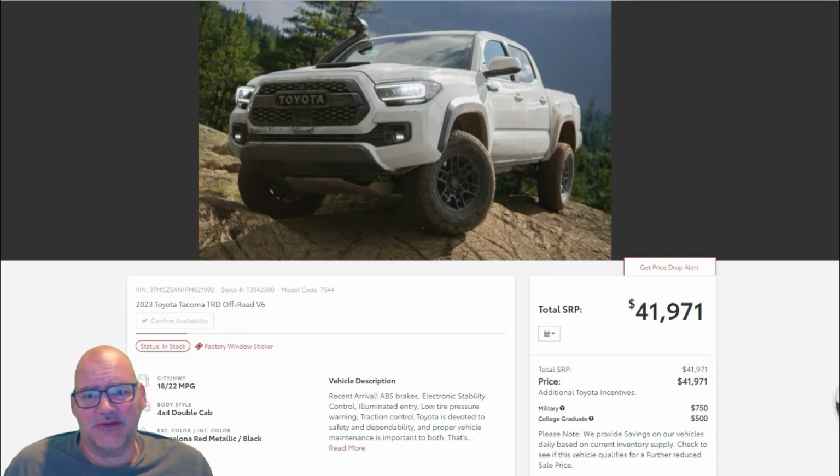The one thing the Tacoma does that's better is that rear locking differential. If you have a rear locking differential, there are two situations where you're going to do better, and it's just fact. One is when you're hill climbing, you're going to have both of those tires locked in the rear. So when you're climbing that hill, you're never going to get slippage, or hardly ever. It's just going to grab a lot better. When one wheel starts slipping, the other wheel still has traction, and it's going to keep that momentum going. So the locker is good for going up hills and for rock climbing.